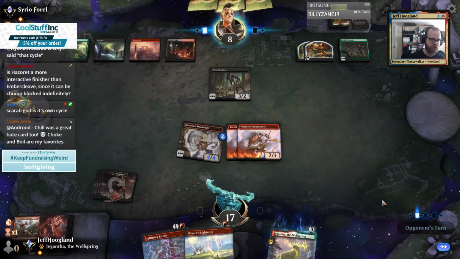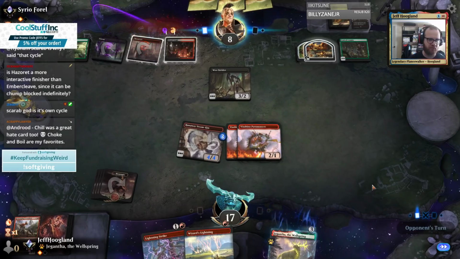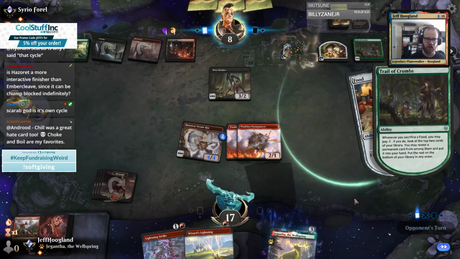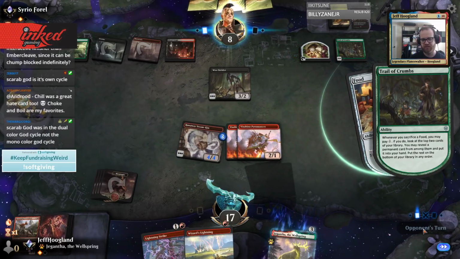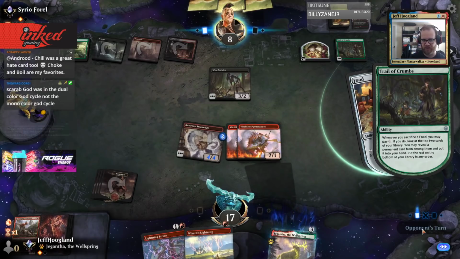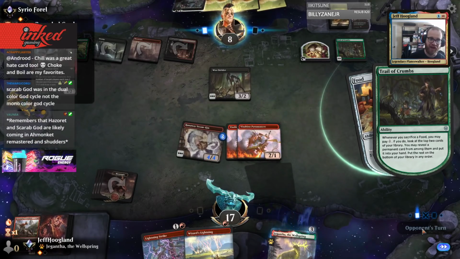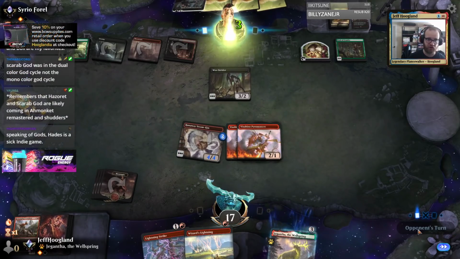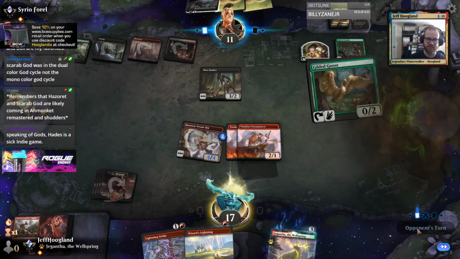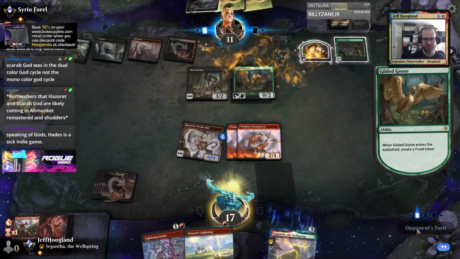I'm gonna leave them Woe Strider for now, because if they go to claim the Firstborn something, I can kill it in response, denying them the ability to sac it. Which would be nice. Wow, if this is their play, that's incredibly good for us. I guess they're gaining 3.